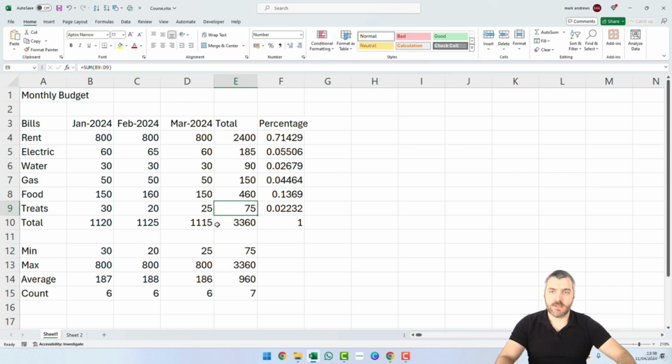So what we're going to look at now is how we can hide and unhide information within our sheets. The reason why you might want to do this is if you have a particular set of information, or you've got a formula in a cell or anything like that, and you don't want anybody to see it. So later on we're going to show you how we can protect that, and we can actually put passwords and stuff on it. But for now, what we're going to do is just how we can simply make it so you can't see it.